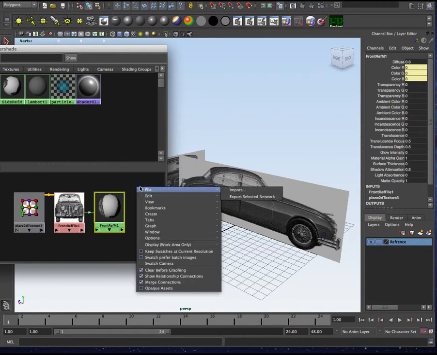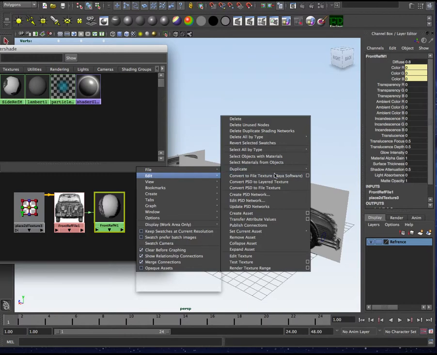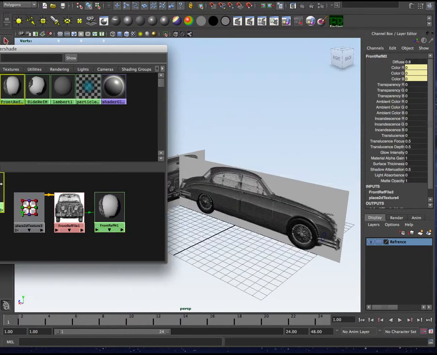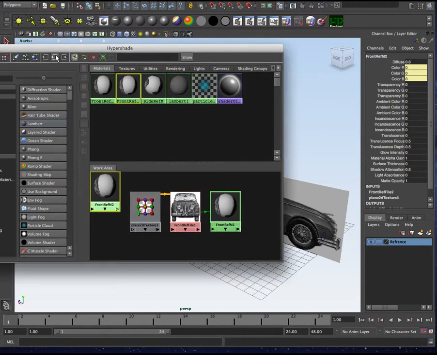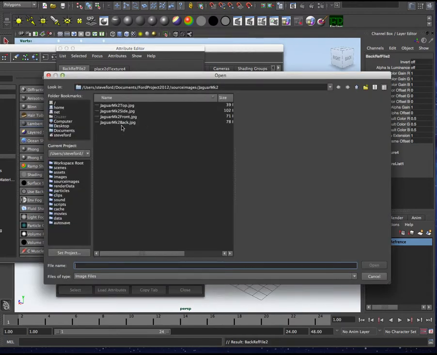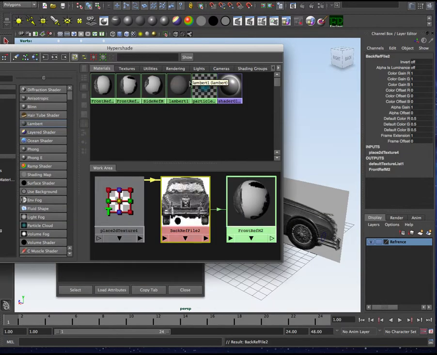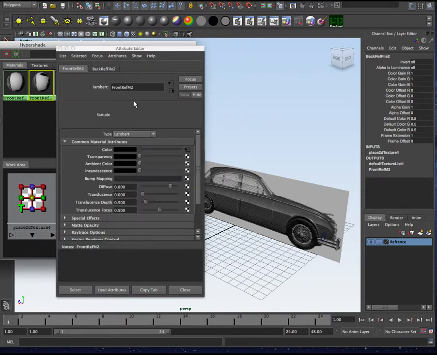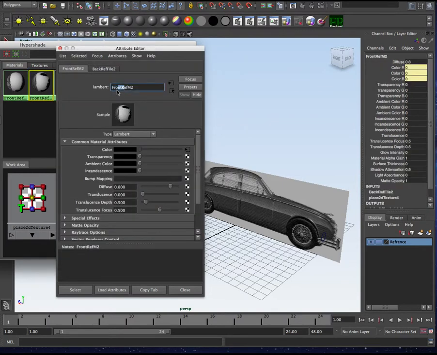Pop over here, once again do an edit, duplicate shading network. Change the names to back.